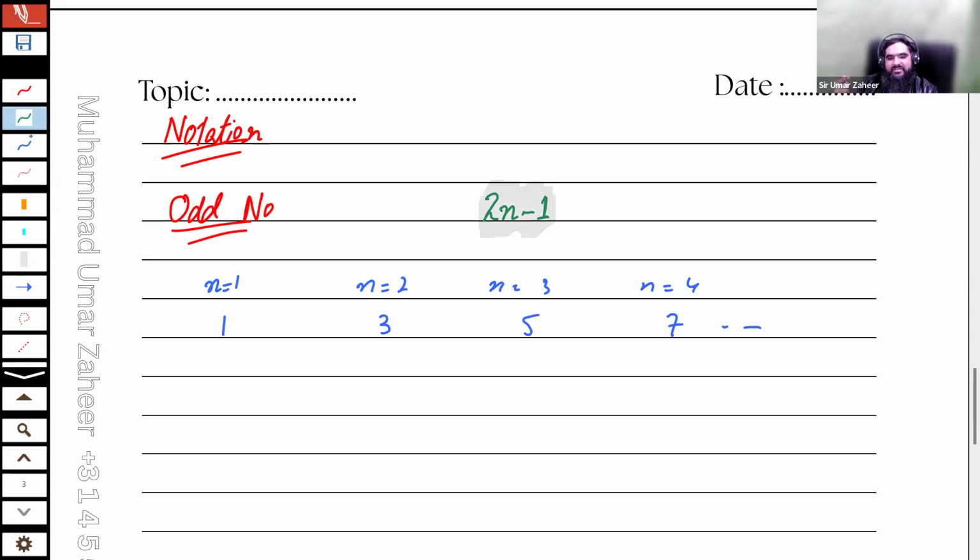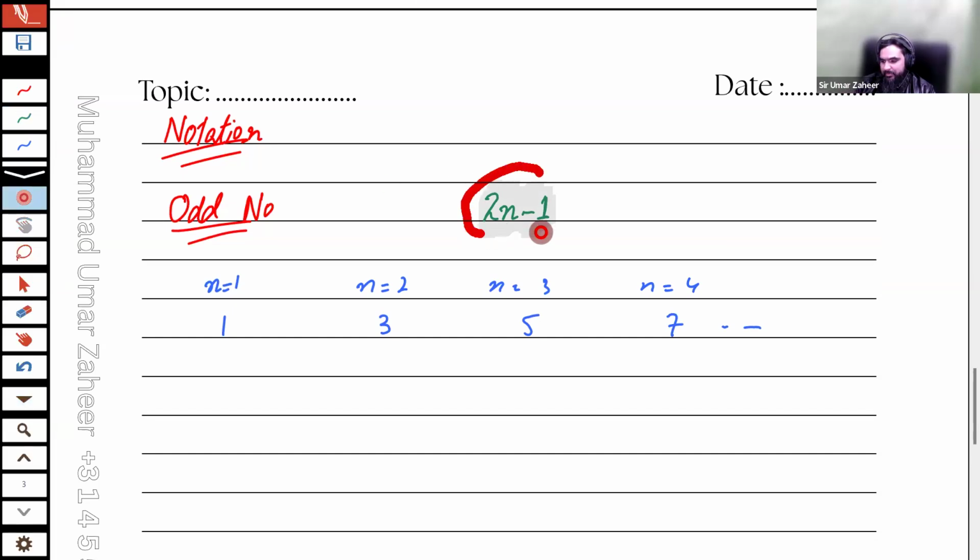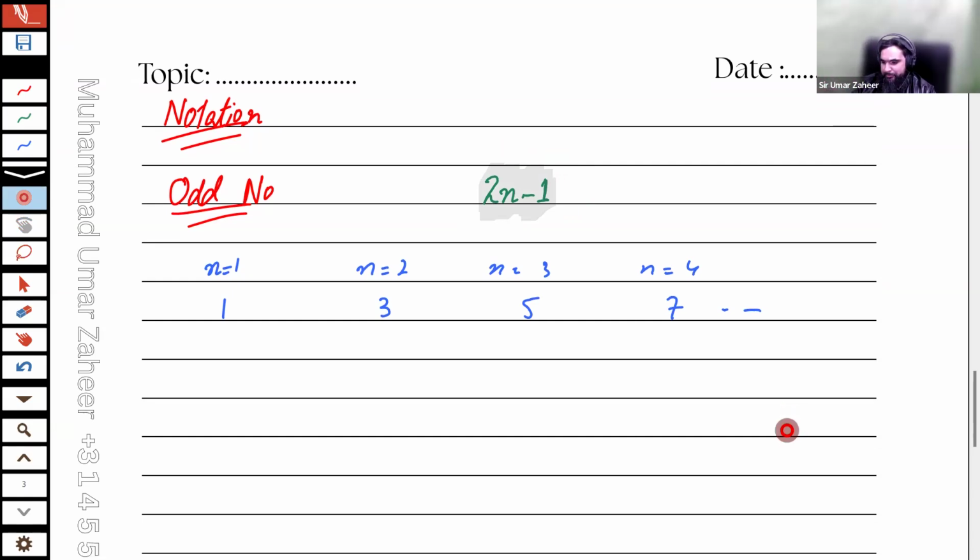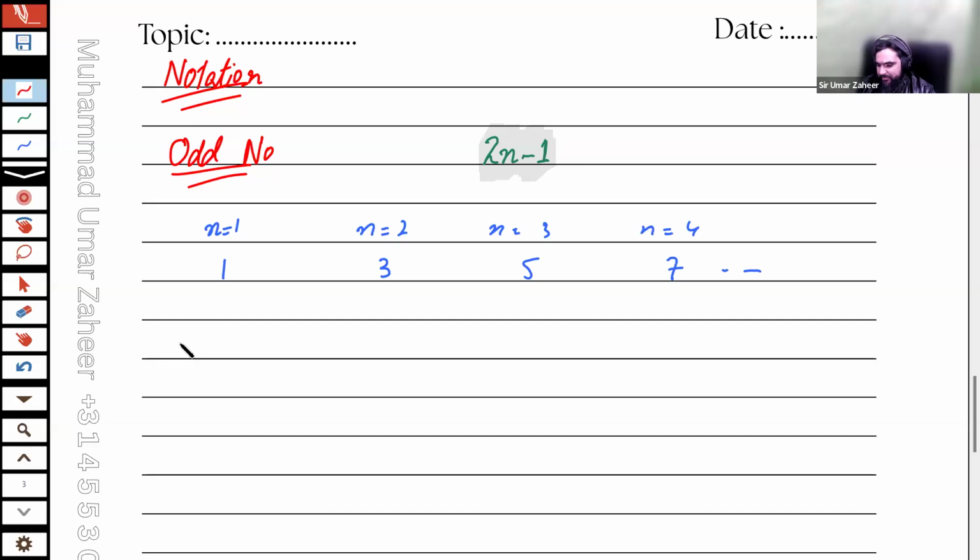For example, in the proof, if he says that you have to prove that this number is an odd number, it means that you need to write the number in this format, 2n minus 1. We are going to do the question, so it is going to be clearer. In the same way, for the odd number, yes, can it be 2n plus 1? It can be 2n plus 1, but obviously you have to skip one number. If I substitute 1, you will start directly from 3. Yes, if n is greater than 1, 2n plus 1 is also fine.